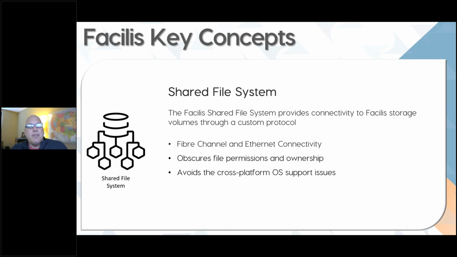We avoid the cross-platform OS issues as well. Windows and Mac and Linux have different ideas about different file attributes and ownerships and things like that on different types of sharing protocols, and so we eliminate all of that. Basically, you can sit down at a Windows or a Mac or a Linux workstation, type in your username, and get all the permissions to all the volumes with the same exact interface as you had on the other workstations, and so that eliminates a lot of that complexity as well.